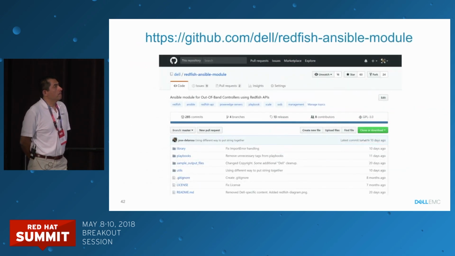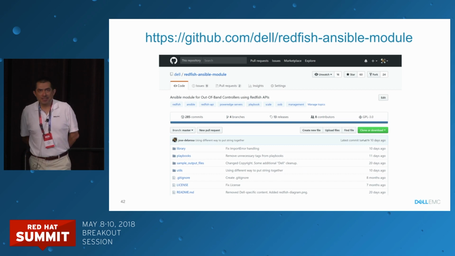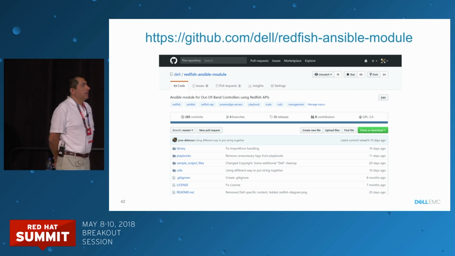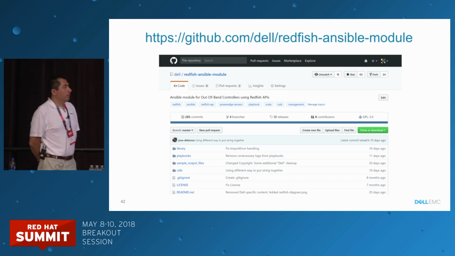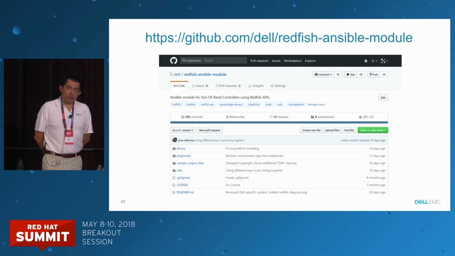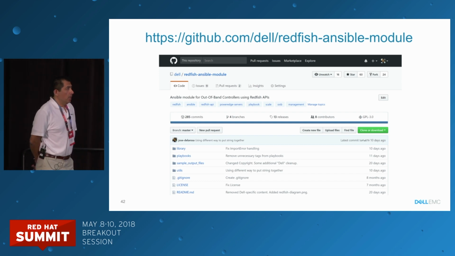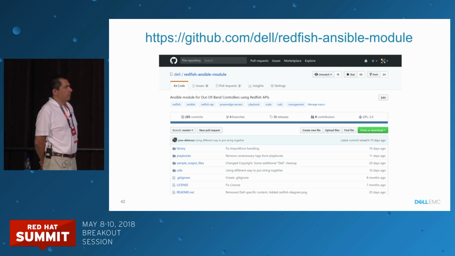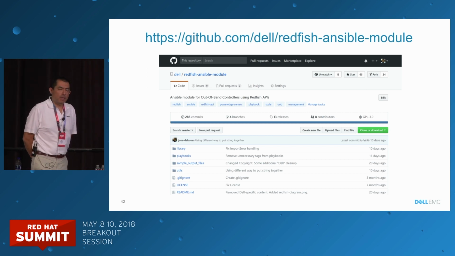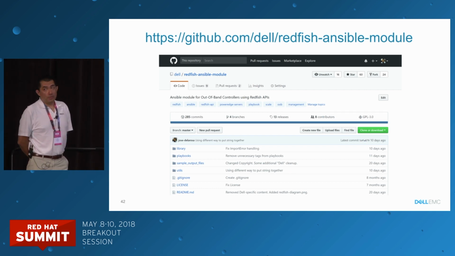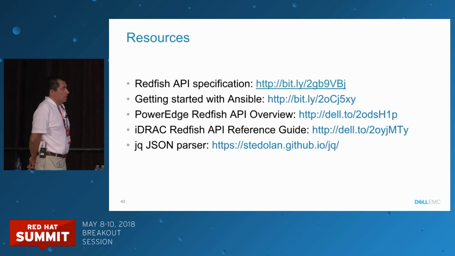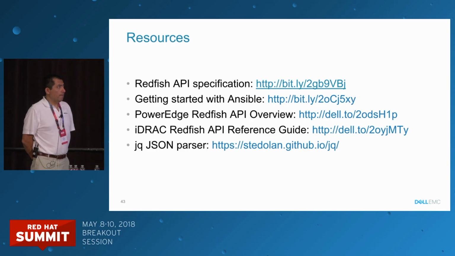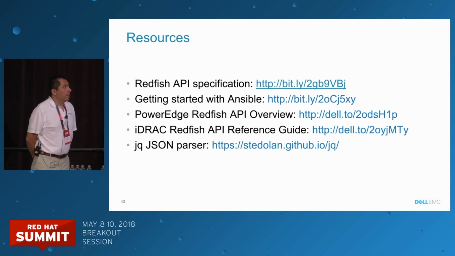Again, listing the same slide again, and on GitHub, this page has instructions on how to install it, given that it's not upstream yet, how to download and install it. You clone the repository, but it also has very specific examples if you're interested in playing with it, and helper scripts that will help you be able to use it. Some resources to learn more about it are here. I'm not going to go through them, but they're there for your reference.